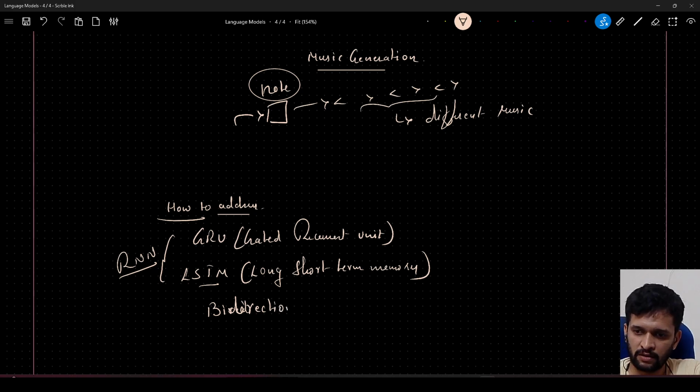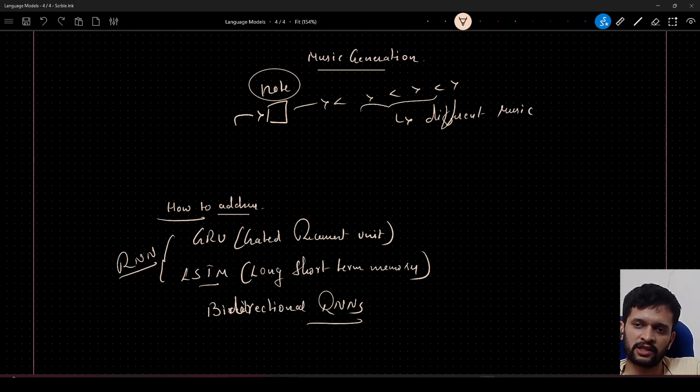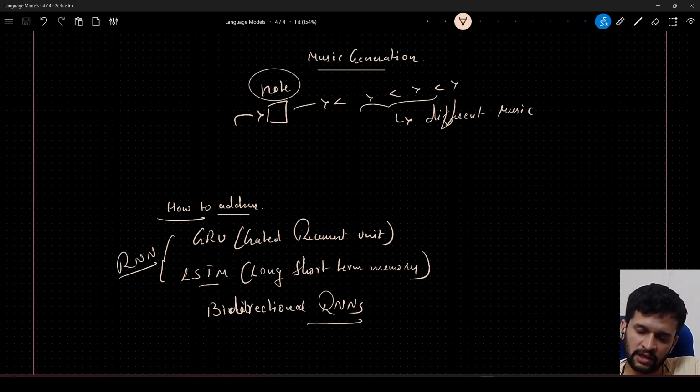We can also have something called bidirectional RNNs. What do I mean by bidirectional RNNs? I'll talk about this in detail during that video, but just think that we will also have inputs to the model from the time in future, right? So that it can understand the context associated with the word before and after it, before predicting the word. So in some way we can achieve that. We will deal with bidirectional RNNs, and specifically it will be LSTMs, bidirectional LSTMs.